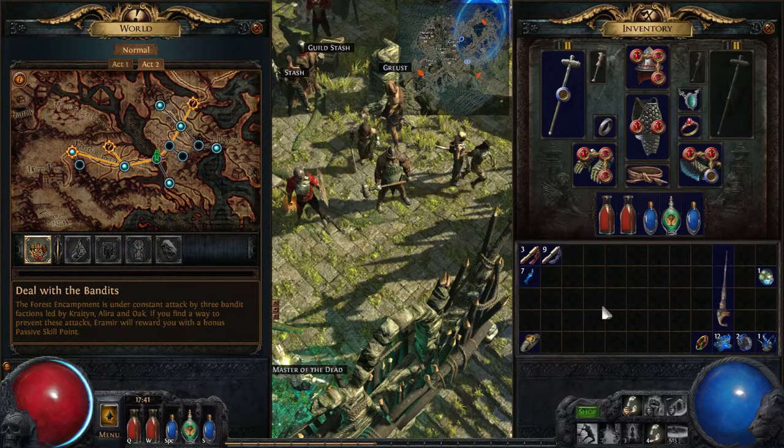Alrighty guys, that's going to be it for this chapter of the Path of Exile Survival Guide. Hopefully you guys enjoyed it and found it informative. In the next episode, we're going to be learning how to take on the bandits and which bandit you should take for your build.